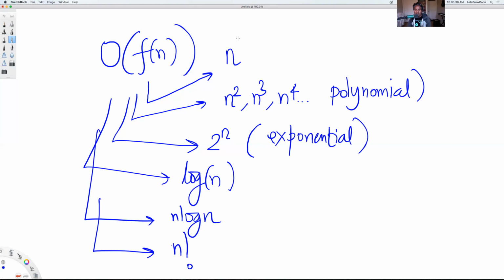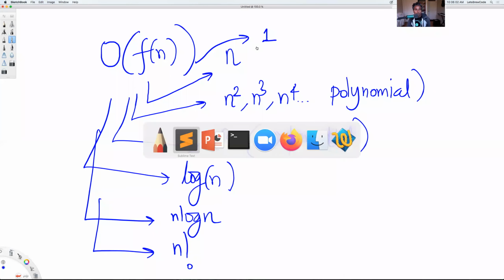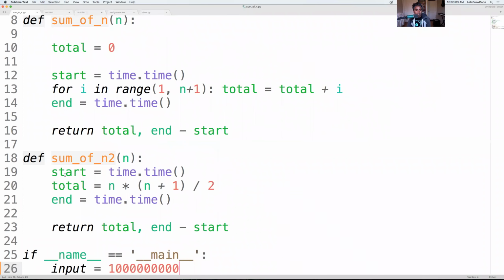Or it can be something like O of 1. The 1 means that the number of operations is independent of the input size. Whatever the input size may be, the number of operations is completely independent of that size. We saw an example here.